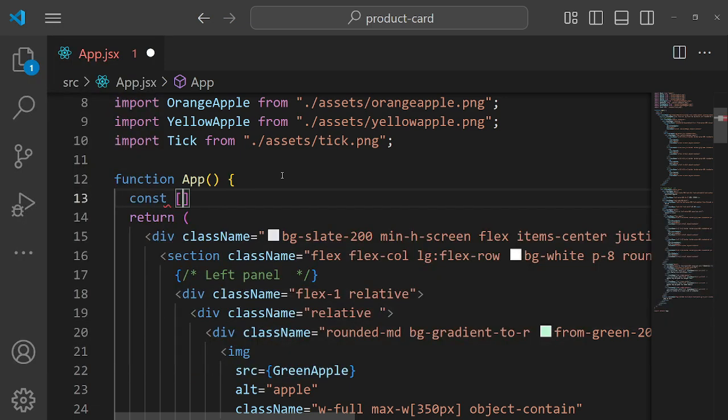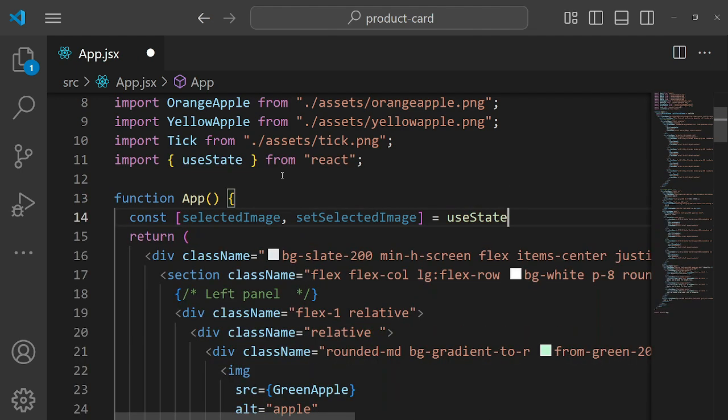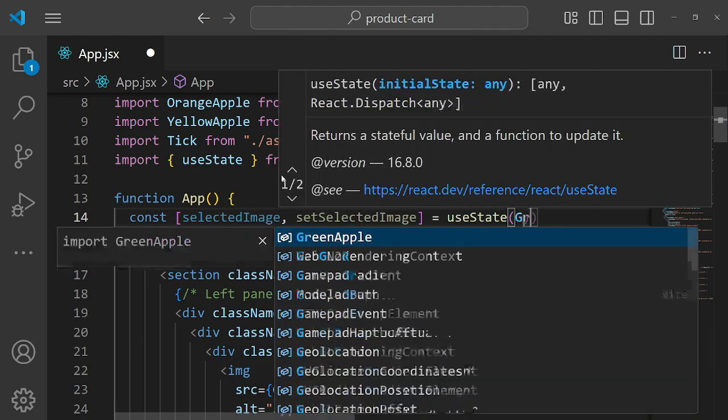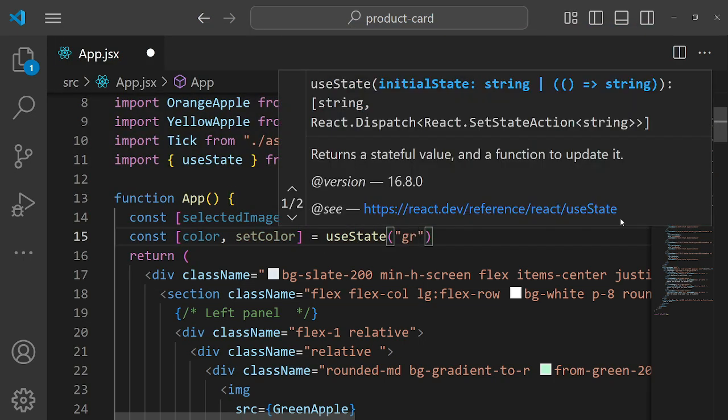So const [selectedImage, setSelectedImage] equal to useState, and by default it is green apple. And let's create another state for the color. So const [color, setColor] equal to useState, by default it is a green color.